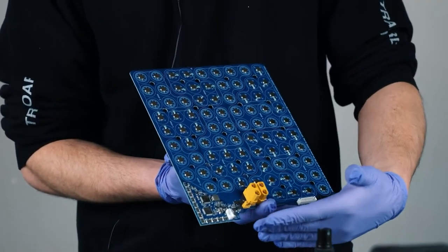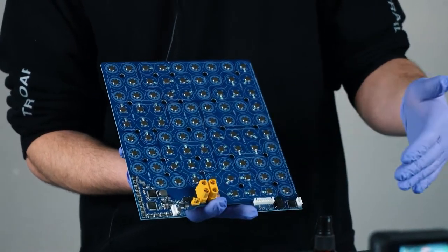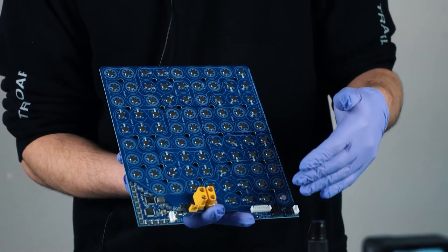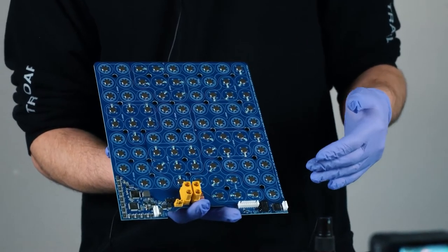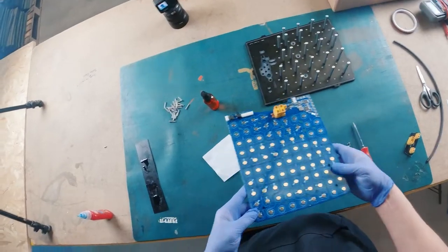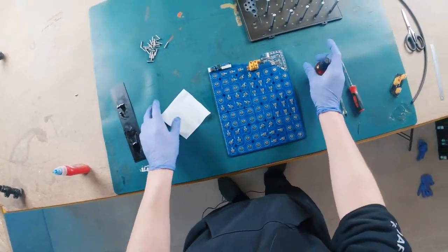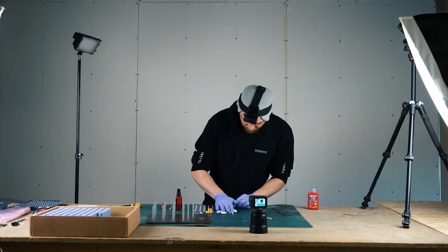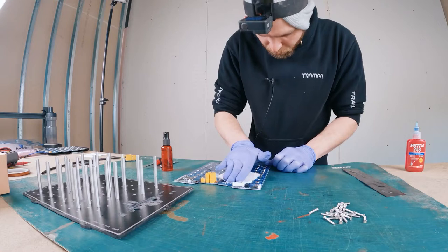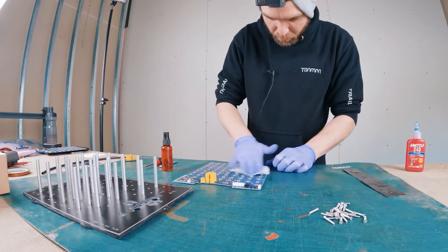The CAN bus will allow you to go through the VESC tool when connected via Bluetooth to your desk and see all your cells. This section over here is the BMS. If the cells are balancing, you will see a red light come on here. This section can get a little bit hot - up to around 60 degrees when it's balancing the cells. Don't worry if it feels a little bit warm. We're going to start by cleaning the board - squirt a little bit of IPA on and give the rivets a good scrub, making sure there's no residue that could give us a bad connection.